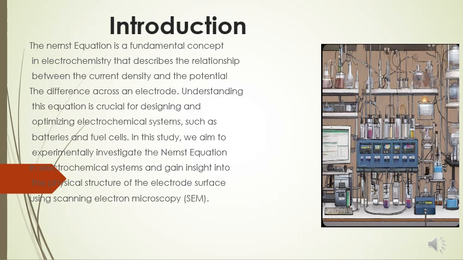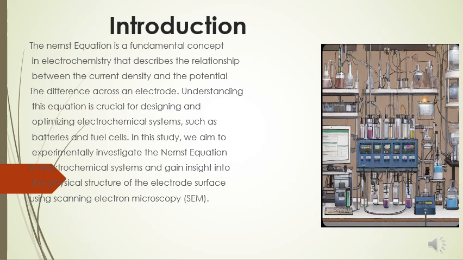So, let's start with the introduction. Wilhelm Nernst, a German physicist, received the Nobel Prize in Chemistry in 1920 for the formulation of the third law of thermodynamics. His work helped the establishment of modern physical chemistry since he researched into fields such as thermodynamics and electrochemistry, in which the Nernst equation is included.